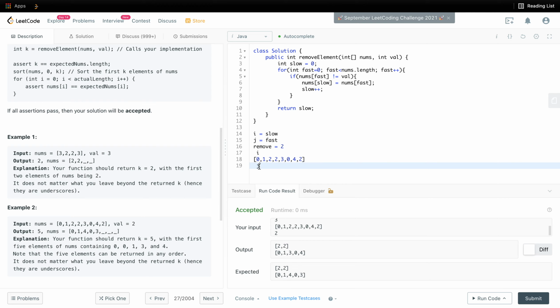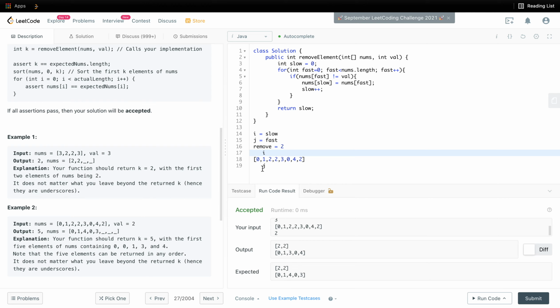The fast pointer will check whether the current element is number 2 or not, the element which we want to remove, and if it's not 2 then it will paste the current value to the slow pointer. But here i and j are pointing to the same element, so we will go ahead and i will also go ahead.